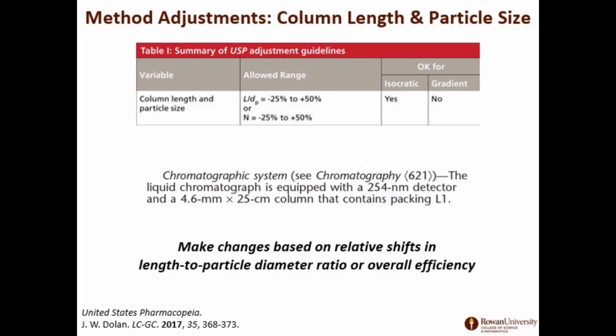And we know that in modern chromatographs, shifting down to a 3 or even a 2.1 millimeter ID column is generally feasible. And so it depends on how much of a change you want to make. In terms of method translation, keeping the column dimensions the same is the easiest and maybe most applicable if you're doing a direct change. But if you want to do some updated changes, you can shift here.